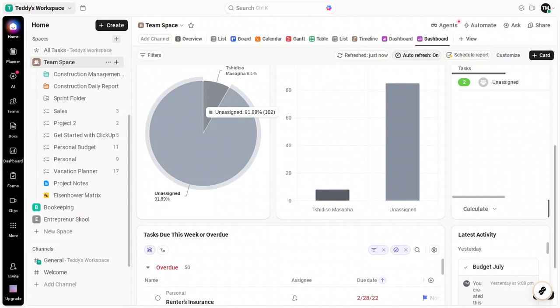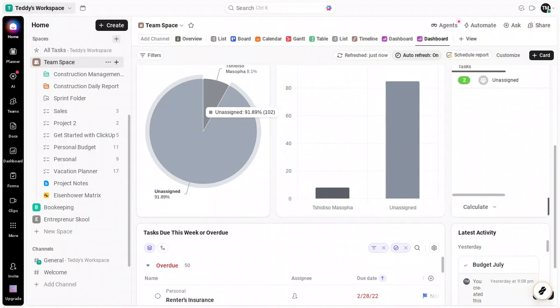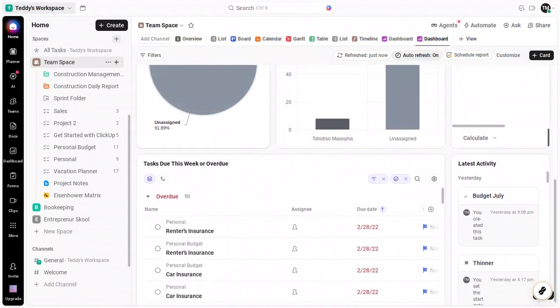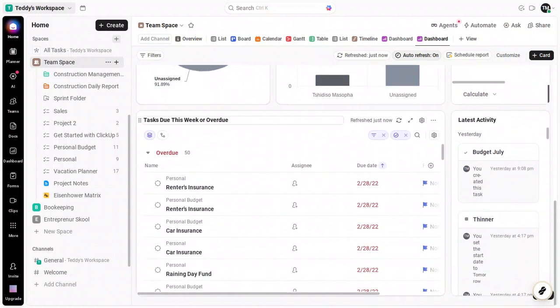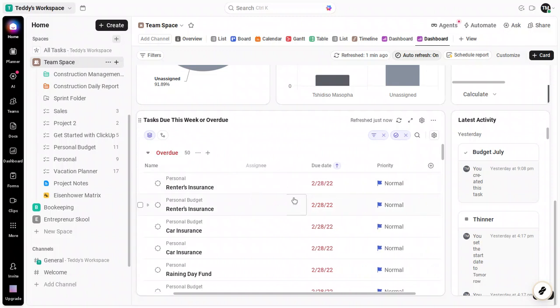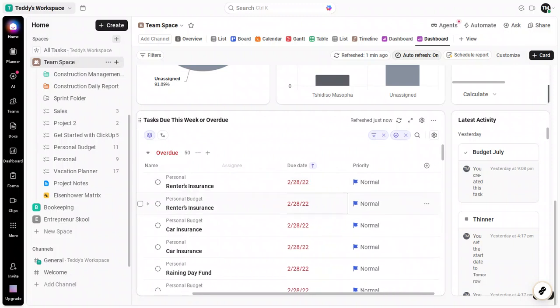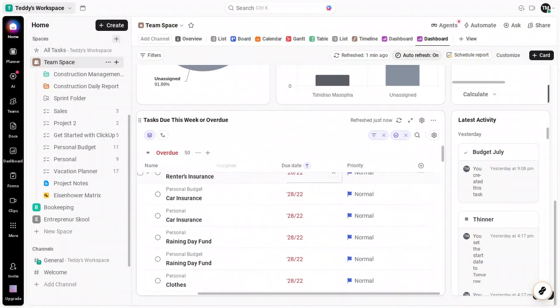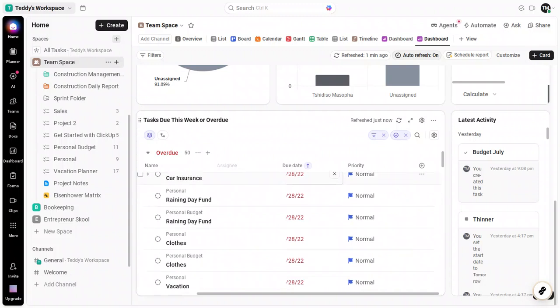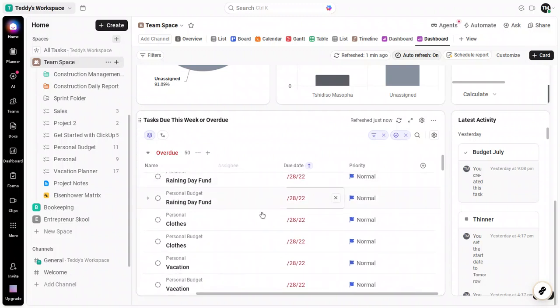Next, click Filters. Filters let you zero in on the exact slice of work that matters. You can narrow by status to focus on items in progress, by assignee to view workloads, by tags for specific initiatives, or by date ranges to analyze a given week or month. Filters affect how widgets summarize data, so set them with intention. If you need multiple criteria, combine them to create a consistent lens on your work.